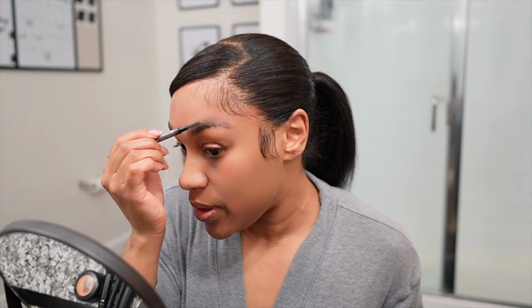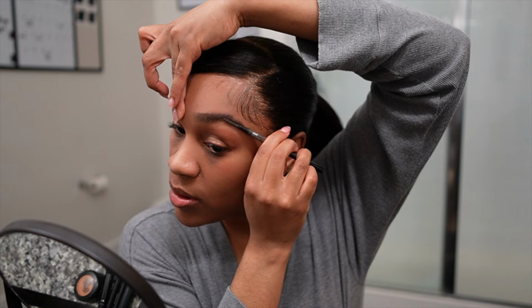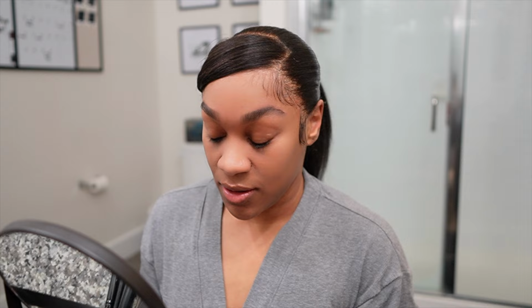So now that my brows are lined, all I do is brush out the line. Brush it going down. Then I'm gonna brush the bottom one going up. Same for this side. So that is it for filling in. Y'all see I barely fill it in.